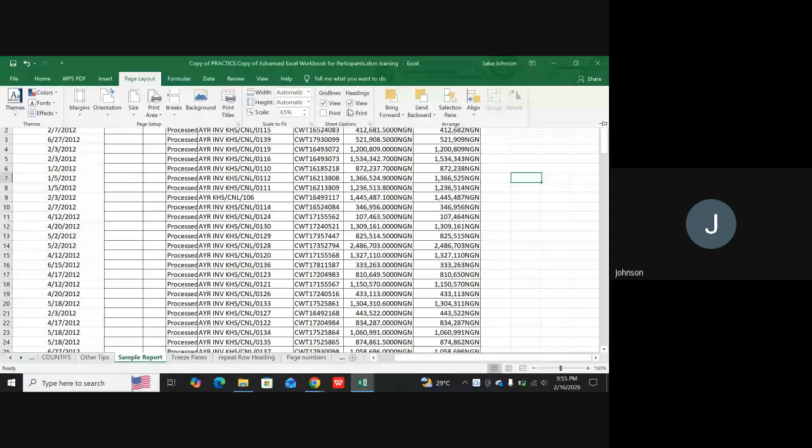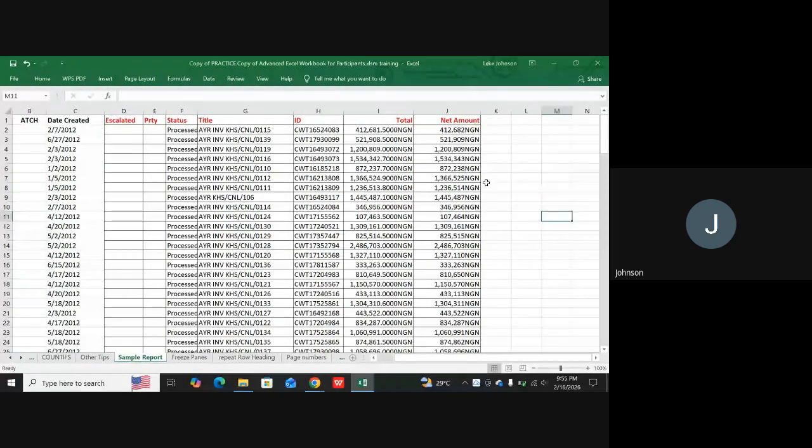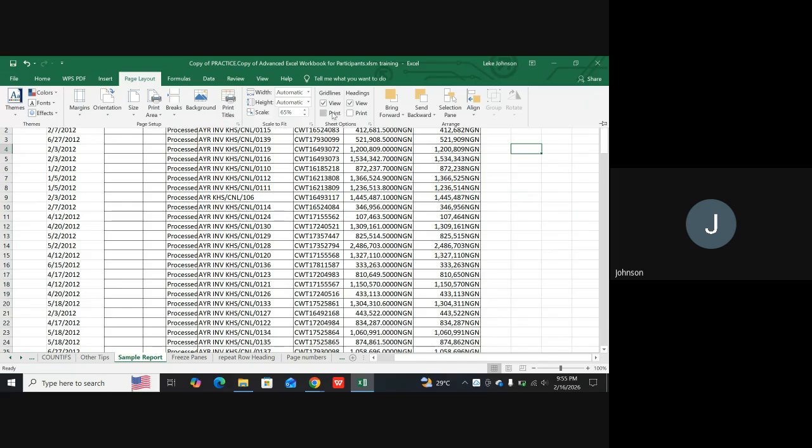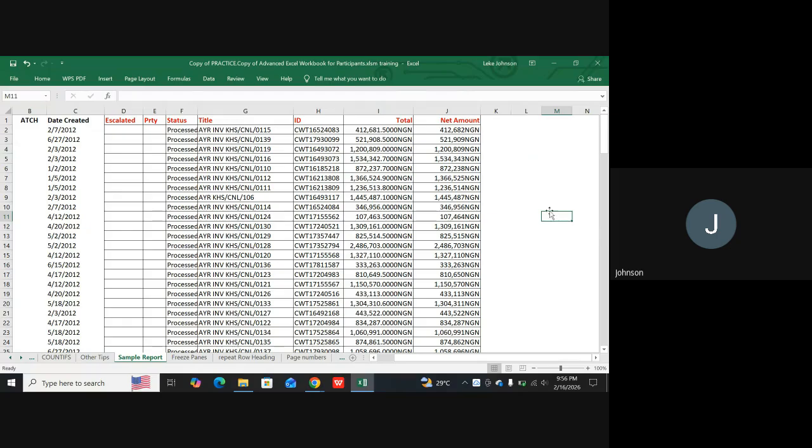So that is that. Another thing I also told us is about your grid lines, all these boxes that you're seeing over here. You can decide not to let them show when you want to print, or even if you are checking your worksheet, you don't want to see all these grid lines. You can come back to your page layout, then click on view. You deselect that view and discover that we are having just a plain sheet now, because we've taken away all the grid lines. So that is that. Even if you want to print with the grid lines, you can also do that.